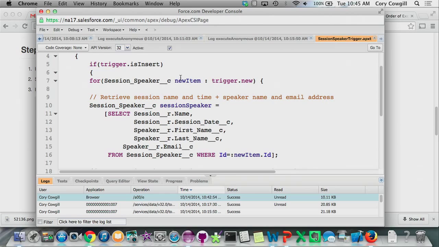Then in my trigger, I wouldn't have to do a SOQL query, because the formula fields will be in there, since formula fields are calculated whenever you look at the record. So you could save yourself a SOQL query. Does that make sense? You can use formula fields to make your SOQL life easier in your triggers, which can improve performance. So that's one thing to think about.